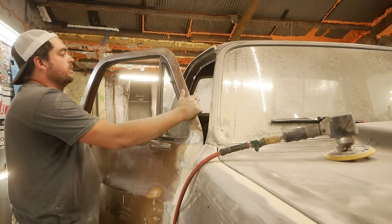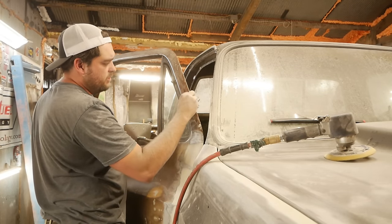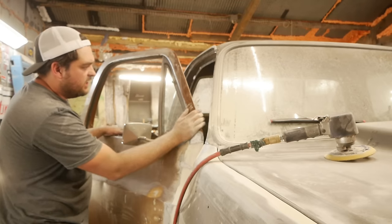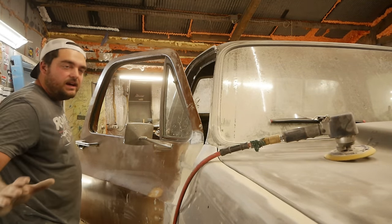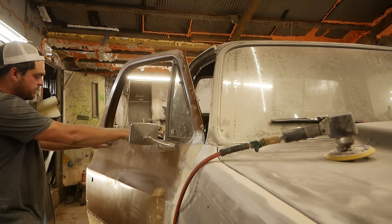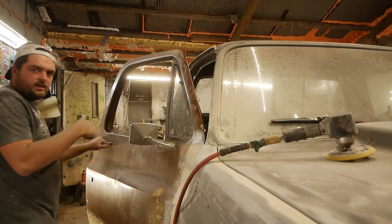Now, this door here, unfortunately, it's been painted a couple of times, and some of the paint's flaked off, and there's a pretty good gap down the bare metal. I mean, I don't know, credit card at least. It needs stripped, or at least portions of it need stripped, like this whole window frame, where all this paint is chipped off of it, there's not enough surface area to blend it out. Now, down here, in the middle of the door, I can feather that out enough that we could backfill it with primer, but this window frame's got to be stripped. I got to take the mirror off, and then this has the typical square body door handle reinforcement here. It's loose. Probably need to pull that out and then throw a tack weld on the reinforcement back here.